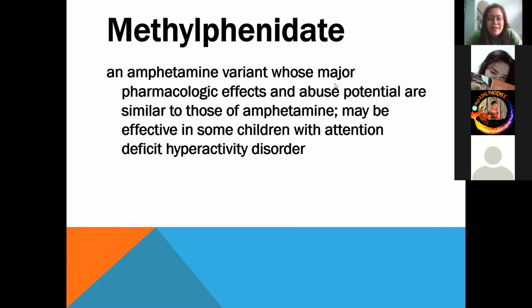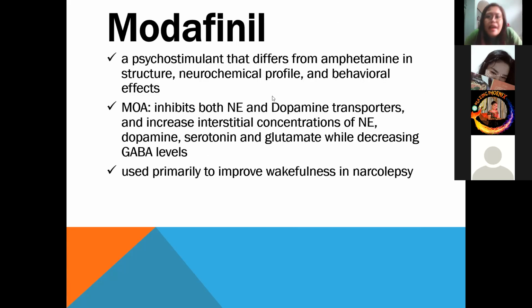And then we have the methylphenidate. This is a board exam question. Because this is our drug of choice for children with ADHD. Though amphetamine is used for ADHD, our drug of choice here is methylphenidate. But it is still a relative of amphetamine. So this can also be abused, but it is effective for children with ADHD. And then we have here the modafinil.